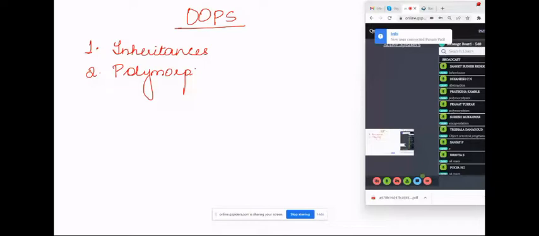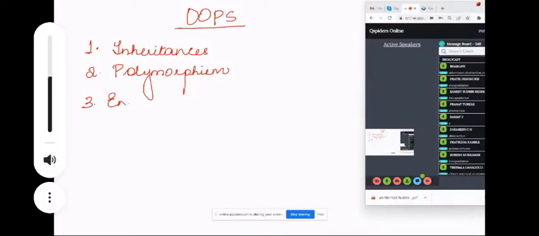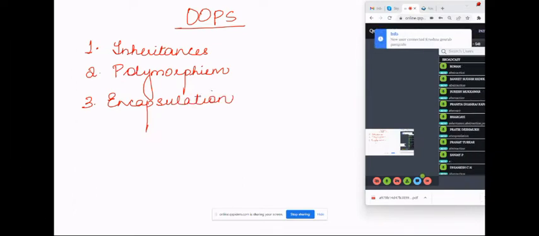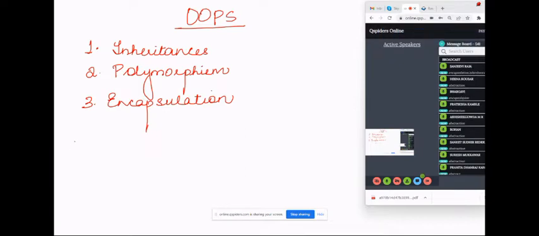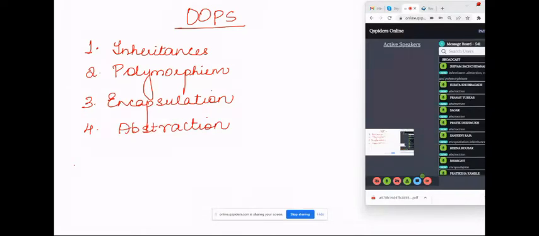One more is encapsulation, and the last one is abstraction. Principles of OOPS: inheritance, polymorphism, encapsulation, and abstraction.